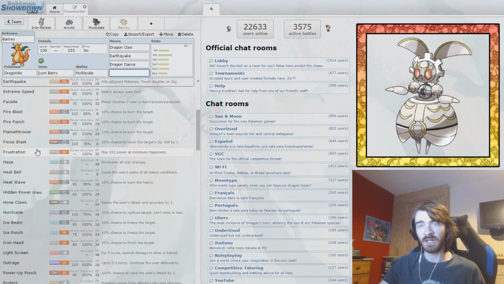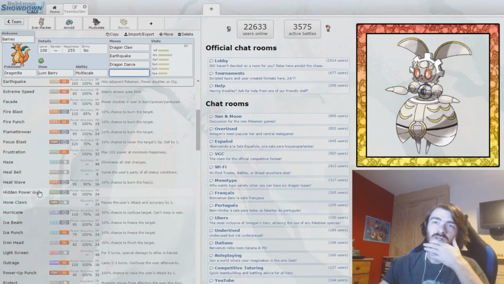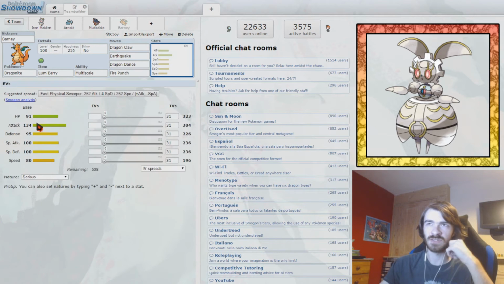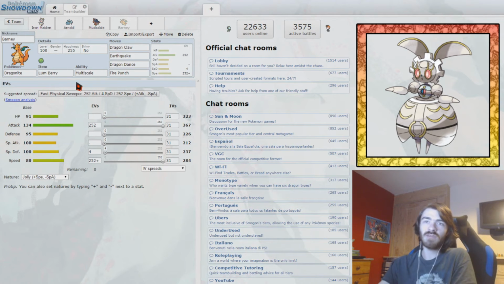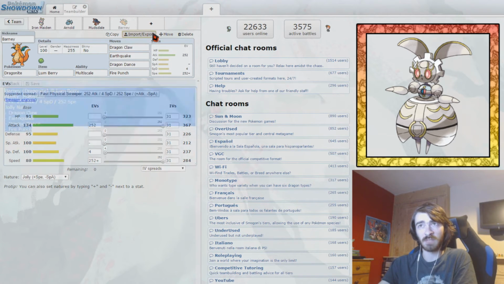I think we're running Fire Punch for coverage. Like, I just kinda like this set. We are gonna run Jolly, I feel, because lots of Pokemon have high speed at the moment. There's a lot of high speed Pokemon running around. Pheromosa, what? So I think I'd prefer Jolly. +1, I don't know if that does outspeed Pheromosa.